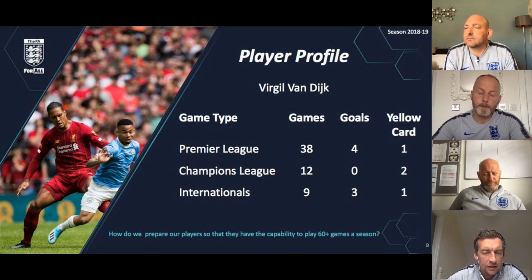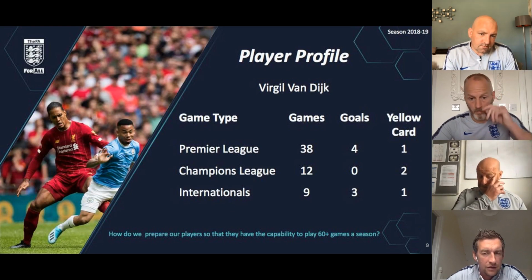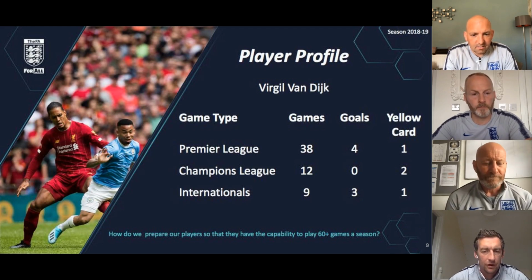And I suppose it links to Mick's point before about Cody, doesn't it? About concentration levels. So his concentration levels are going to have to be high because he's probably doing less defending at times, because they'll be in possession more. So his concentration levels have to be different because they have to be more effective to a certain degree. And that's probably why goals conceded when he's been caught out a little bit, not very often, have come from lack of concentration more so than different things. And also when you get the congested spells and the fatigue kicks in, so physically you maybe haven't fully recovered from the previous 2-3 games, but you're going into the next game, and that's when your concentration levels have got to be at their maximum.